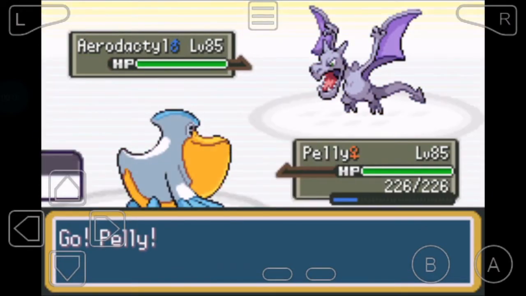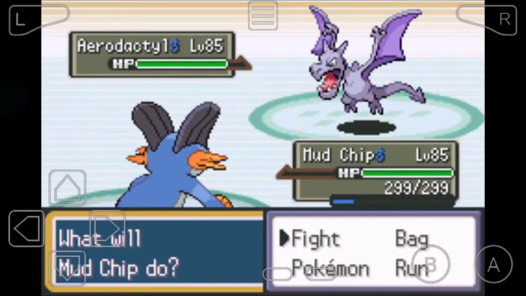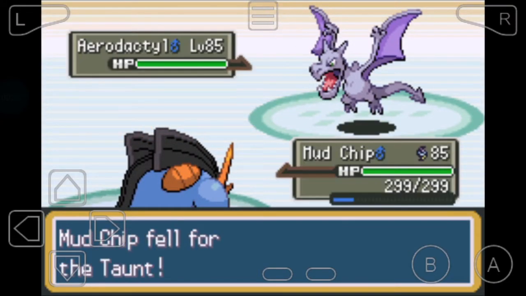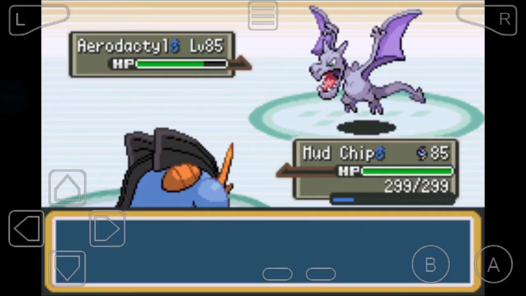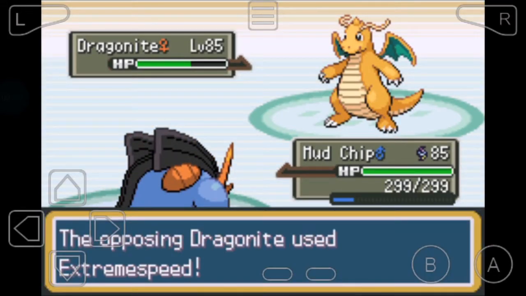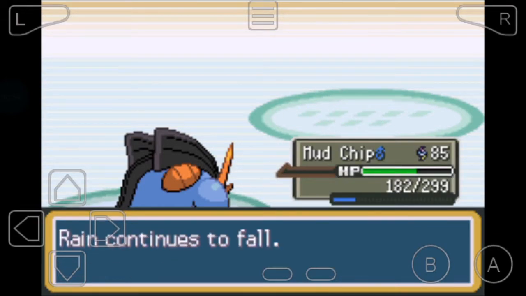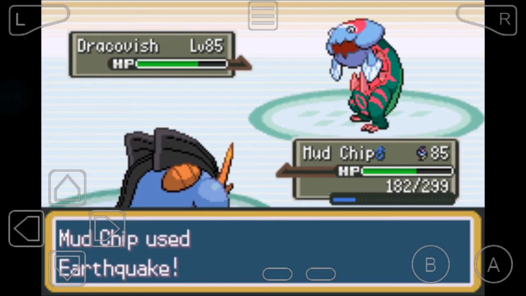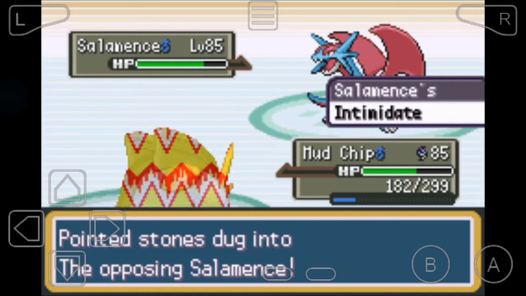So we start off with Pelipper. He started off with Aerodactyl. I switched straight into Swampert on his Stealth Rock. I'm going to set up Stealth Rock myself as well, as he taunted. We're going to Power Punch next, and next is also Power Punch, then Liquidation with +1 attack in the rain. We were able to knock out Dragonite, though he got some free damage with Extreme Speed. He sent out Dracovish later, who got destroyed by a +1 Earthquake, which I'm glad he did.